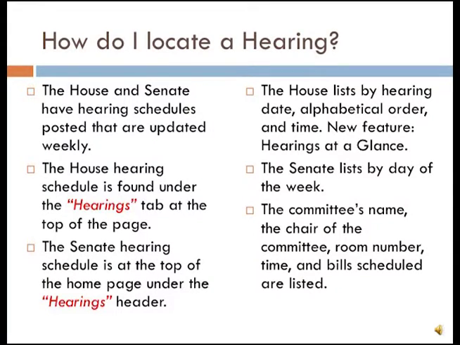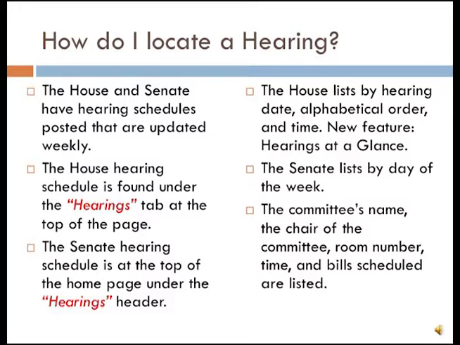How do I locate a hearing? The House and Senate have hearing schedules posted that are updated weekly. The House hearing schedule is found under the Hearings tab at the top of the home page. The Senate hearing schedule is also found at the top of the home page under the Hearings header.